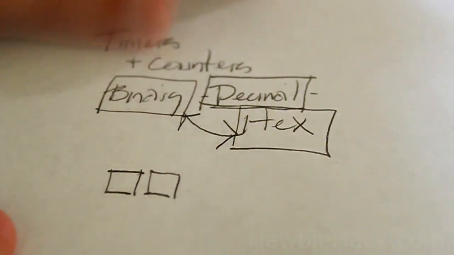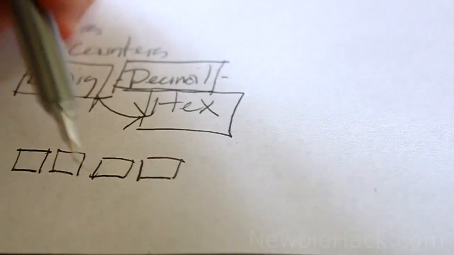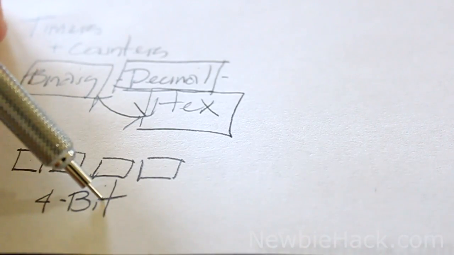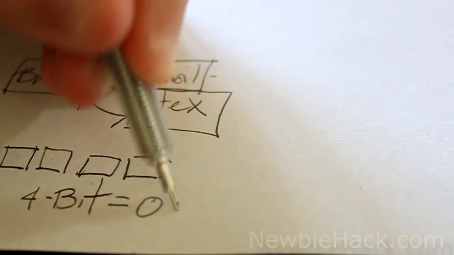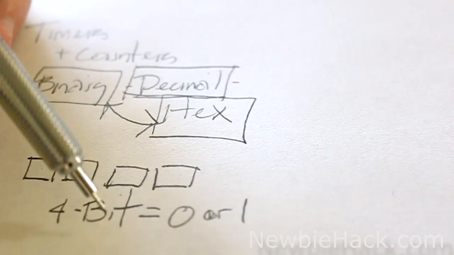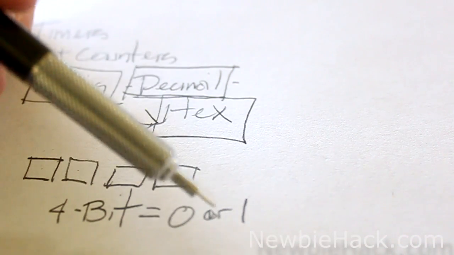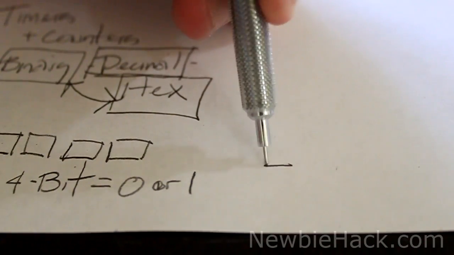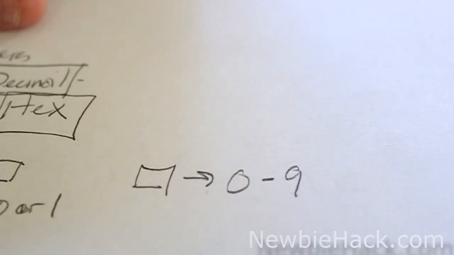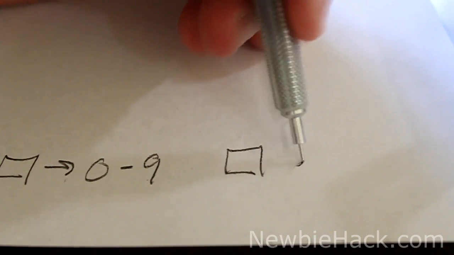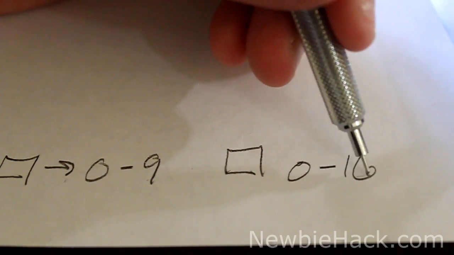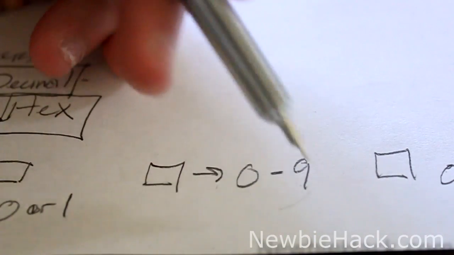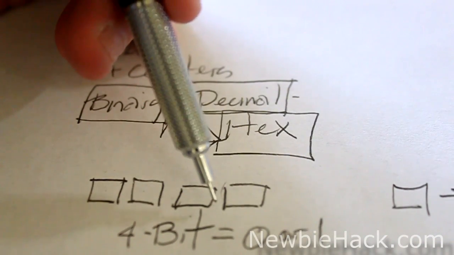So let's say we have a binary number here, and these are just digit spaces. This would be considered a 4-bit binary number. It has 4 different spaces, and 1 bit is equal to 0 or 1. The bit is considered base 2. The decimal system is considered base 10 because we can fit 0 through 9 in one space. In hexadecimal, in one space you can fit 0 through 15. Actually, it's 0 through 15, that gives you 16 different numbers. Decimal gives you 10 different numbers, and one bit gives you 2 different numbers, 0 or 1.